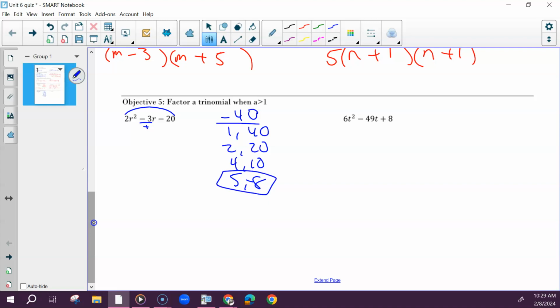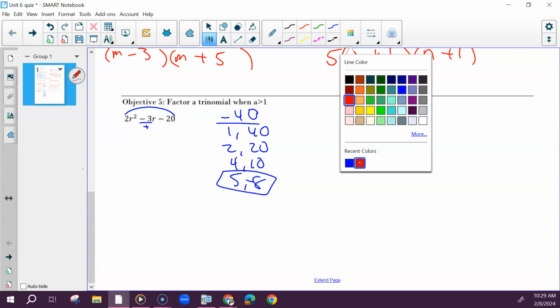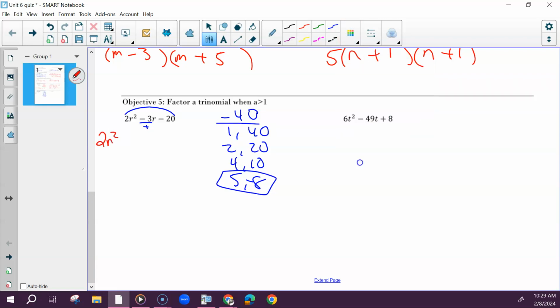Then I would take those and rewrite it. First and last stay the same, and make sure both middle terms have your variables. It does not matter the order in which you put these two. I think many of you did it the other way, put 8 first, but I'm going to show you it doesn't matter. Then, this is just like our grouping, split down the middle. Find the GCF of these two, which is just R. They both have an R. And that would leave 2R plus 5.